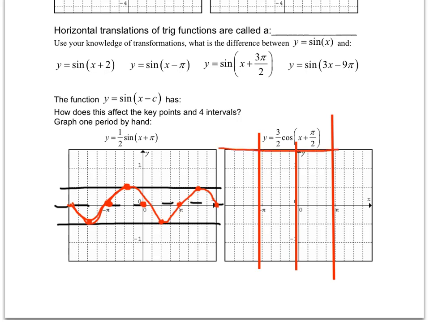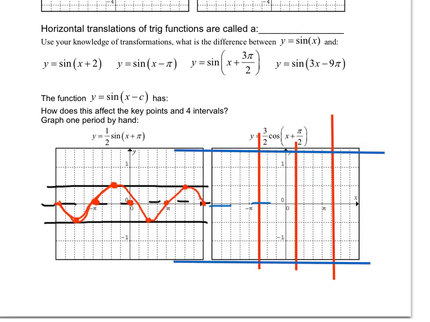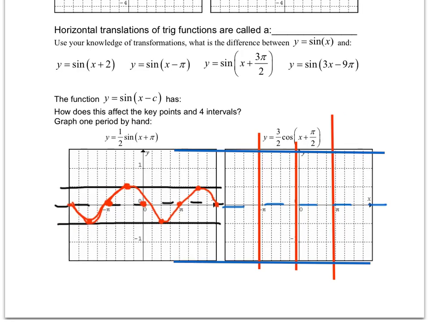which will be at 3/2 for the maximum, and negative 3/2 for the minimum. Because there's no displacement, my center line or sinusoidal axis is still the line y equals 0. However, I do have a phase shift of negative pi over 2. And so because of that, instead of beginning cosine at 1 for the 0 radians, I would have to move back to negative pi over 2 radians and then begin at 1 and continue with cosine's behavior.